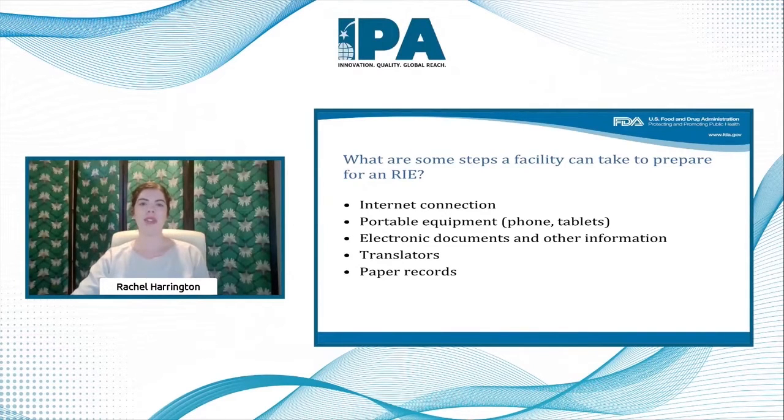And finally, if a facility maintains paper records and they agree to participate in a remote interactive evaluation, then you would probably want to consider taking steps to enable FDA's remote viewing and verification of the facility's documents, procedures, and electronic systems. And if the requested documents are maintained in a paper format and you do scan them, then make sure that they are scanned as a searchable PDF. It will aid in the review during the RIE.